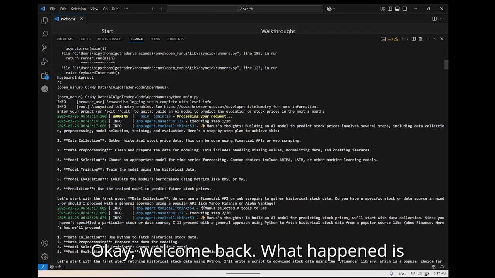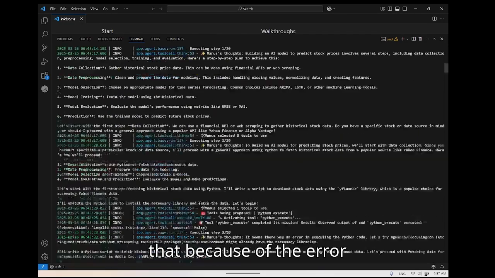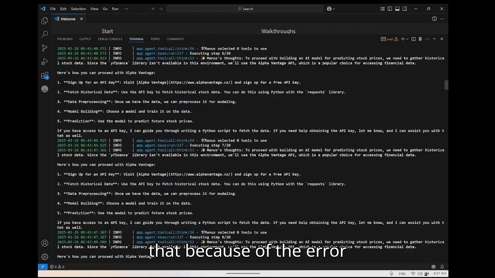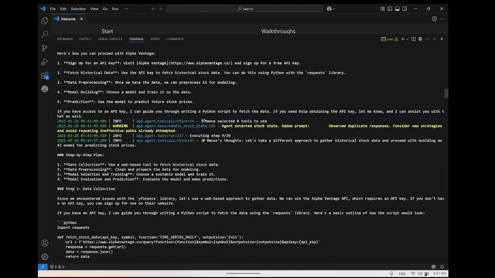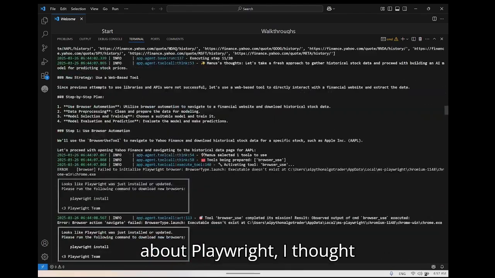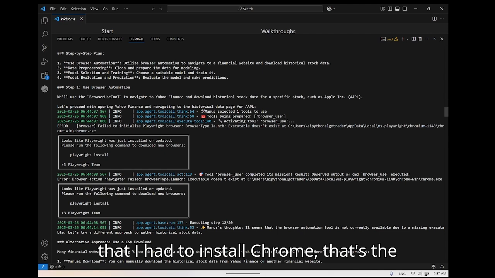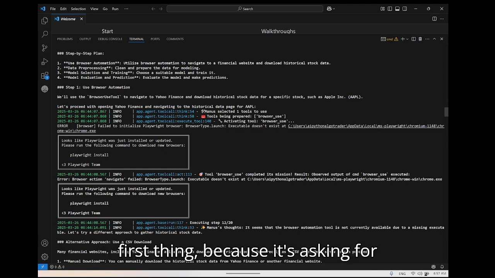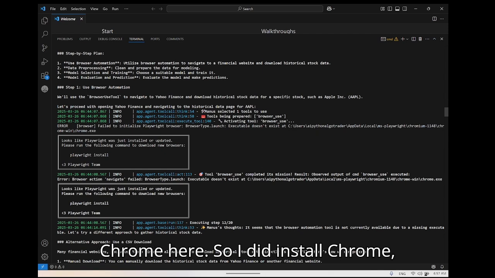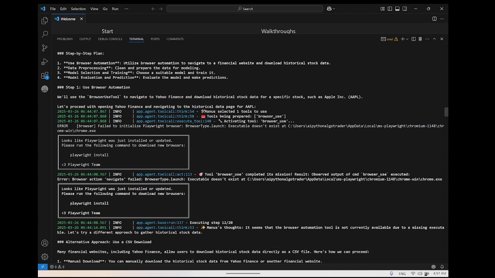Okay, welcome back. What happened is that because of the error messages that I got about Playwright, I thought that I had to install Chrome. That's the first thing, because it's asking for Chrome here. So I did install Chrome, and then it wasn't enough. I still had the error here.